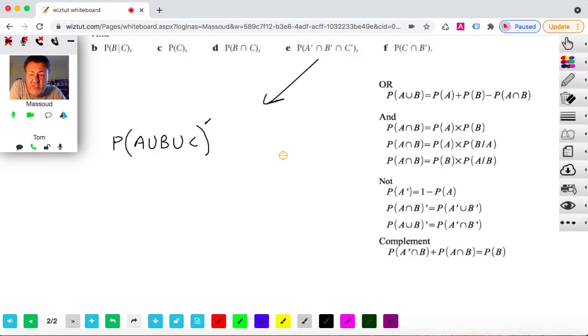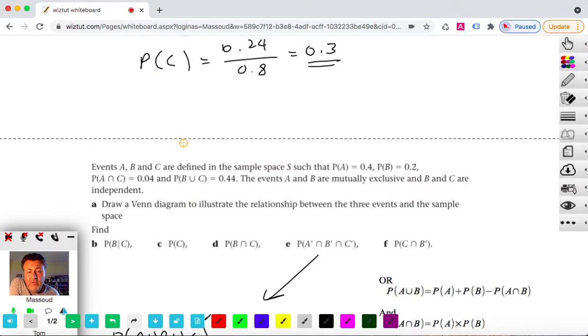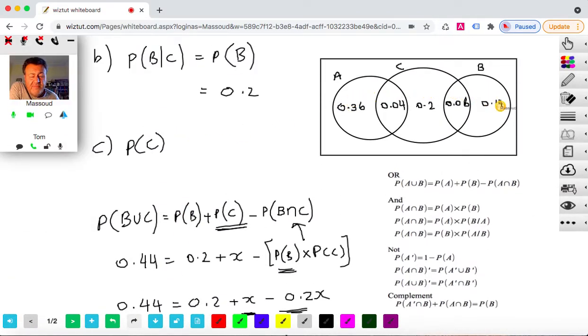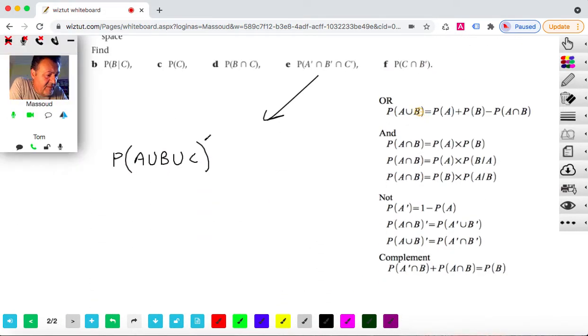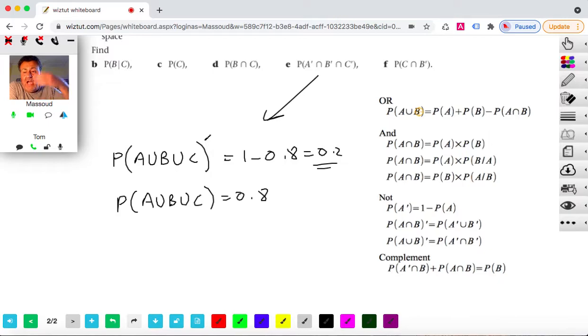So all of these added together. If I go back to the picture, this without the knot would be all of these added together. If we add all of these together, that makes 0.4, and that makes 0.2, so that's 0.6, and 0.2 makes 0.8. So all of these make 0.8. So in fact, the probability of just the union is 0.8. So that would be 1 minus 0.8, which is 0.2.